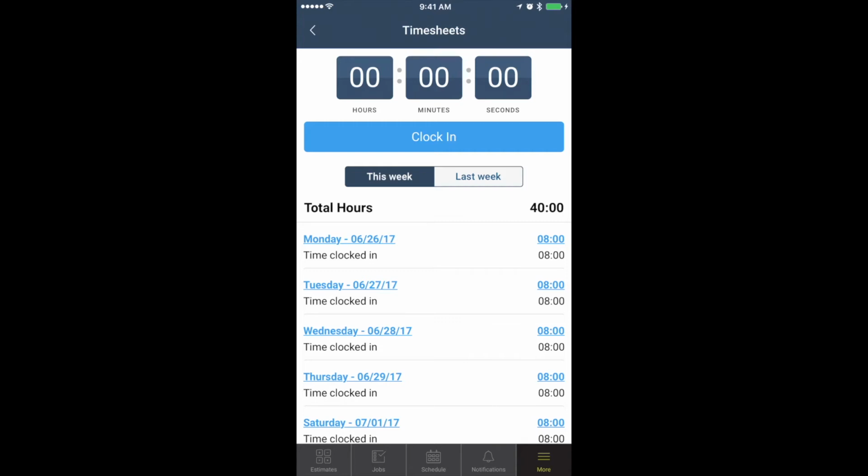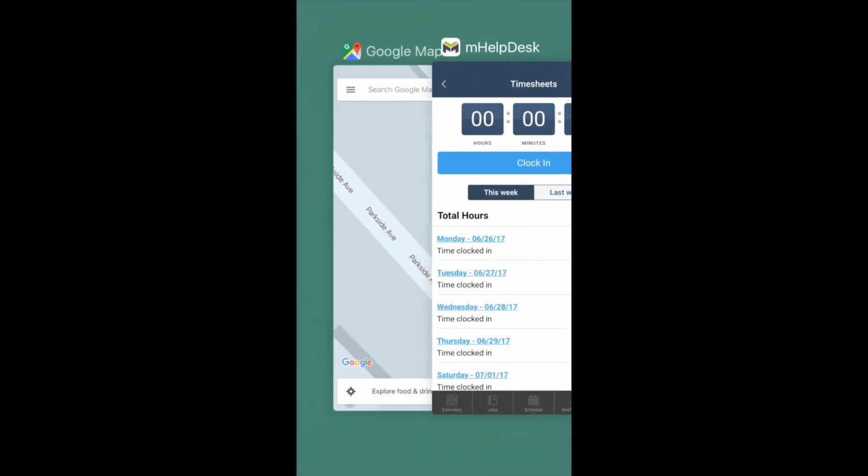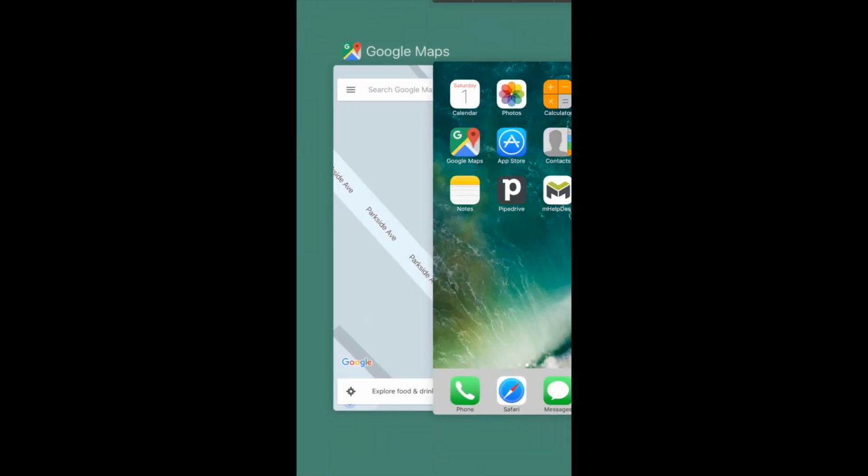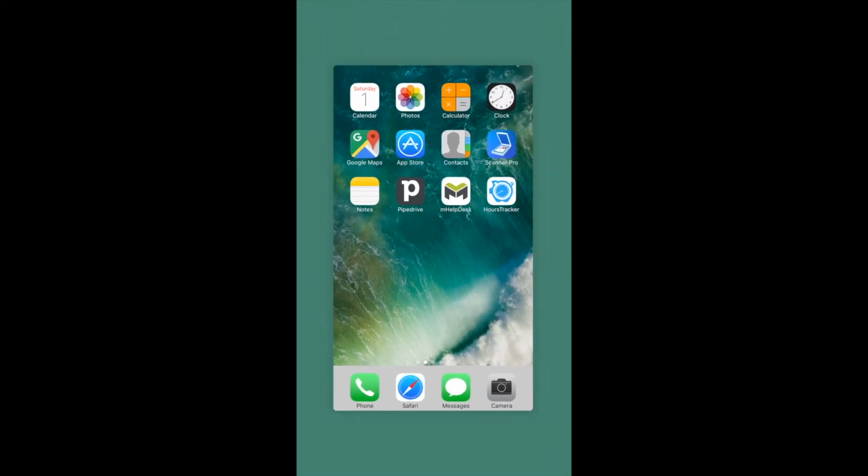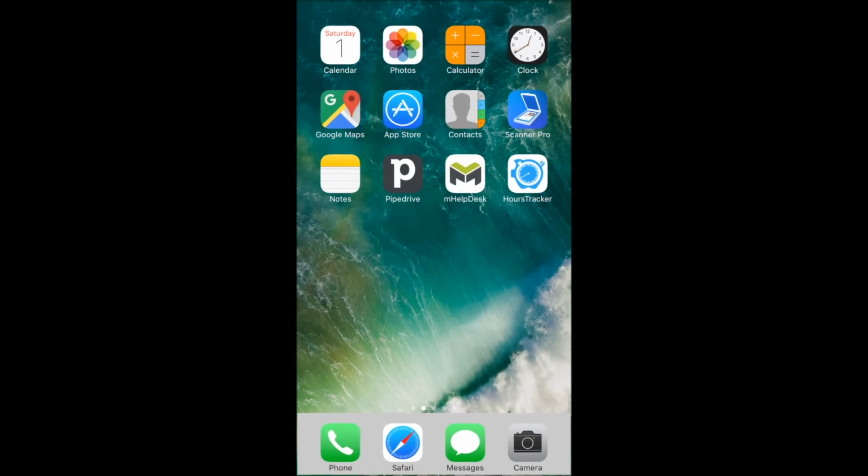You are responsible for making sure that your timesheet is correct. If you have forgotten to clock in or out, you must contact your field coordinator by Monday morning of each week. When you have finished recording your field notes and have clocked out for the day, you may close your app to save battery and data.